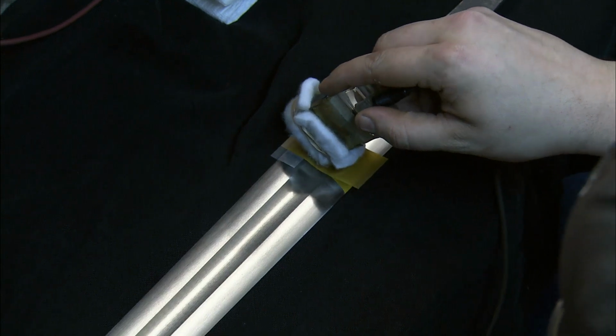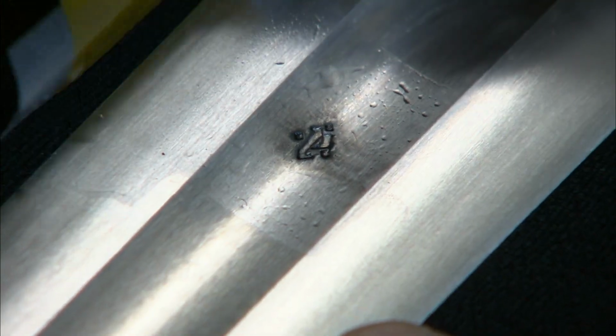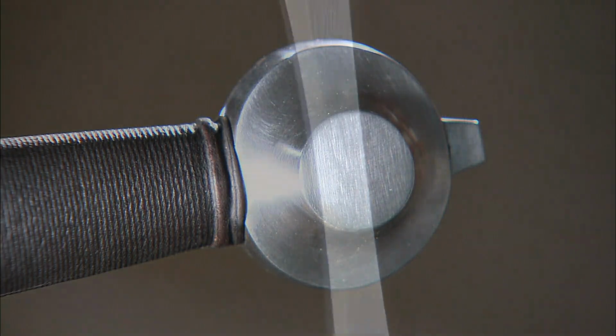Now it's time to brand the blade with the maker's insignia. Chemicals etch the mark into the steel 4/100th of an inch deep. And now you have a replica that's true to the medieval original. A piece of art that takes you back in time at sword point.